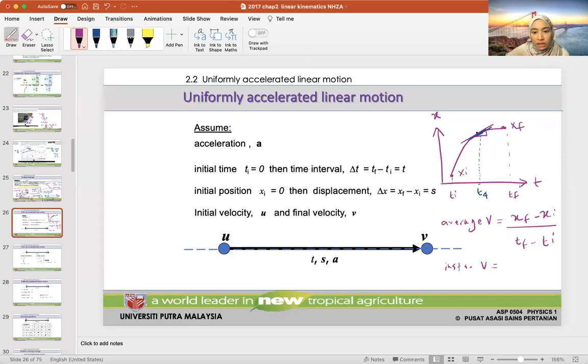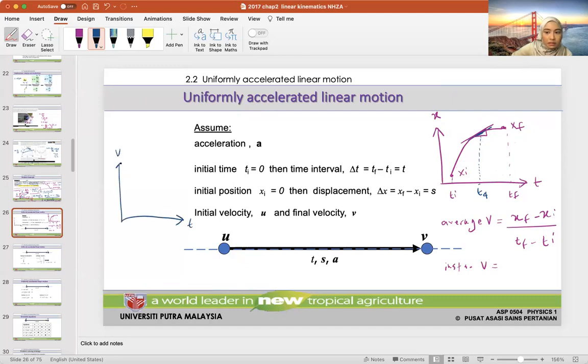Can you find the gradient for average velocity? Boleh, but it becomes like this. Okay, so baik pakai equation lah. Okay, sebab sama je macam equation pun, pakai x final tolak x initial, t final tolak t initial, sama. Macam korang lukis gradient juga. But for instantaneous, kita concern dekat gradient of that particular time. Okay, so this is displacement versus time. Sama juga velocity versus time.